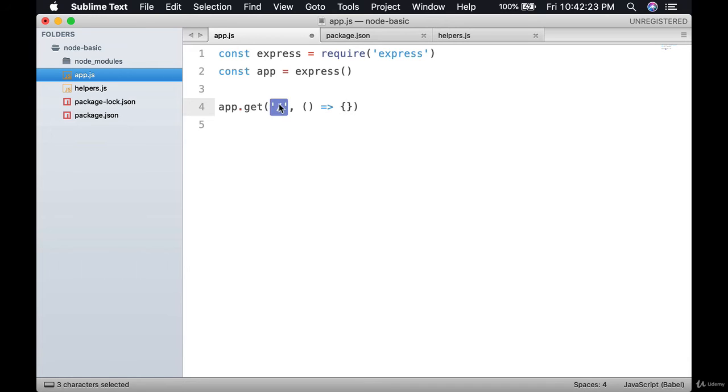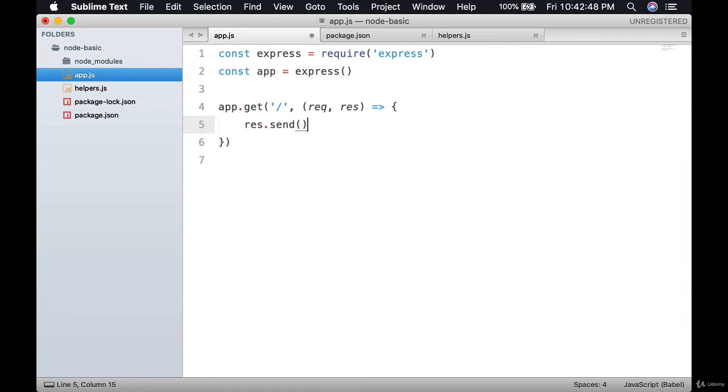Okay, this URL comes from the request, and based on that request, we give the response. This function takes two arguments, request and response, and based on the request it gives the response. Or if you don't want to analyze the request, that's fine, just give some response. So let's say response.send.